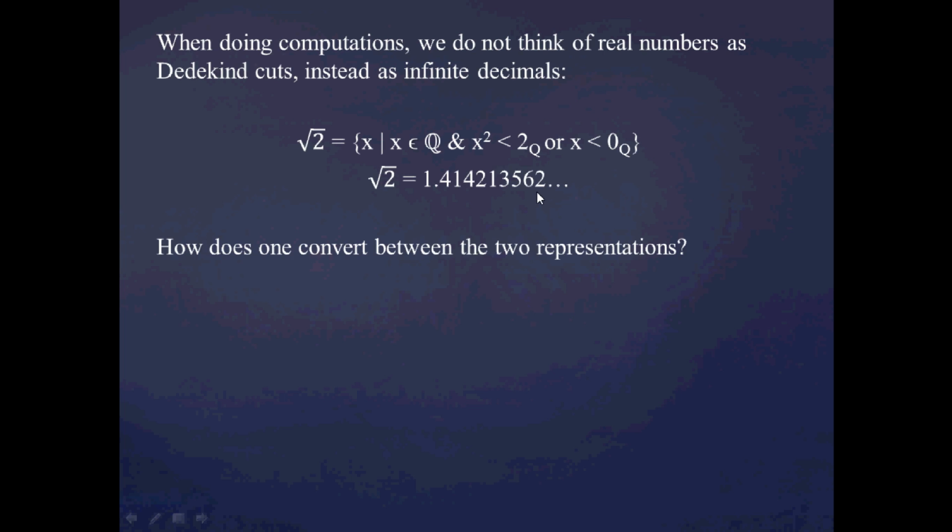So the question I'd like to talk about in this video is how we might think of converting between these two representations, between this very theoretical representation of the square root of 2 and the infinite decimal, and at the same time very practical representation of the square root of 2. If you've done any applied mathematics, you're probably very used to seeing these decimal representations, but sometimes we forget what this notation means. So I'd like to spend a moment reflecting upon what we mean by something like 1.4142, which is a truncation of the square root of 2. So what do we mean by this notation?